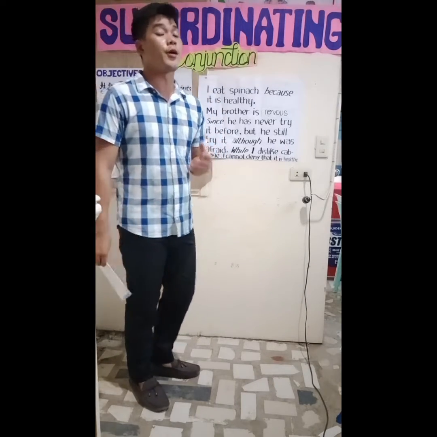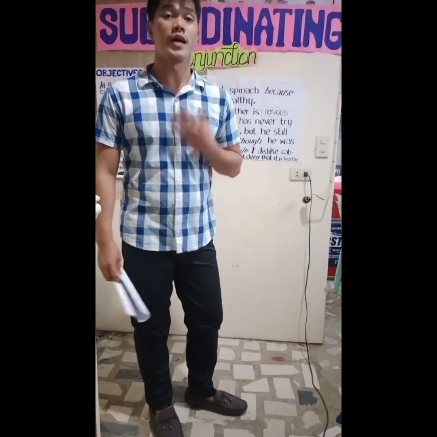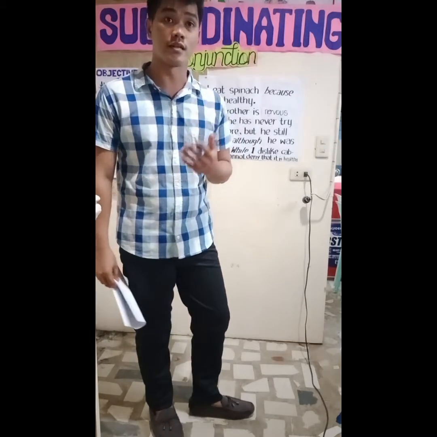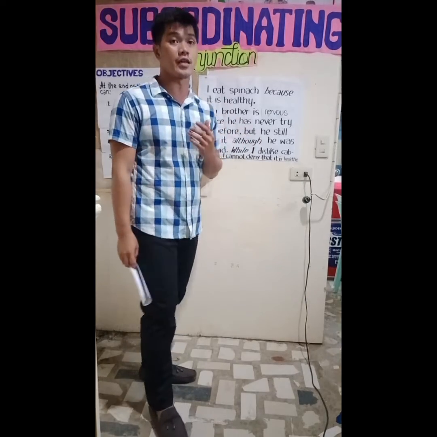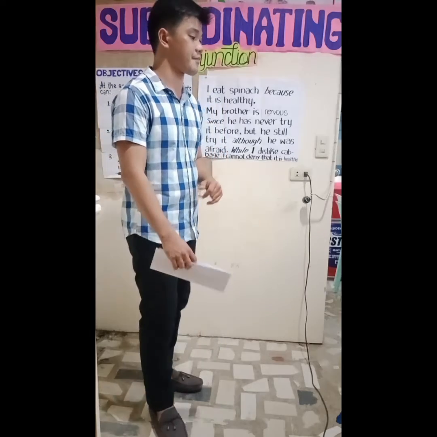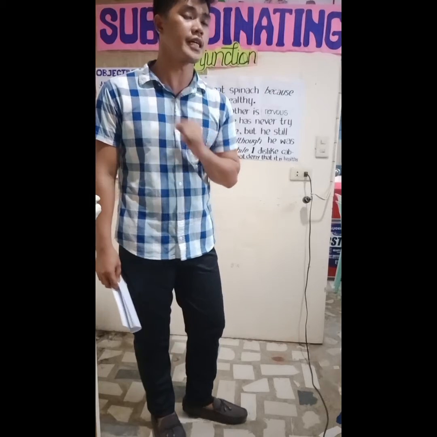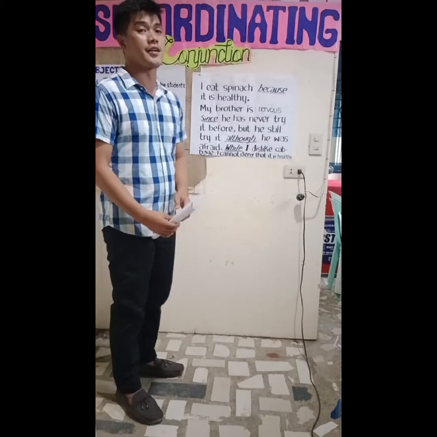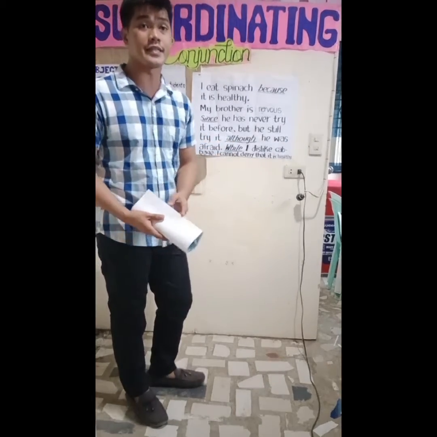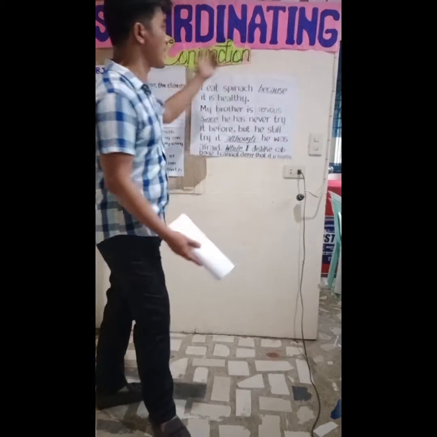Okay. Since you are done reading the excerpt, I'm going to ask someone who has an idea or understanding about the excerpt, and you can underline the words that you understand. I will call Mr. De La Cruz. Okay, thank you, Mr. De La Cruz. And the word that you have underlined has a connection to our topic today, and that is subordinating conjunction.